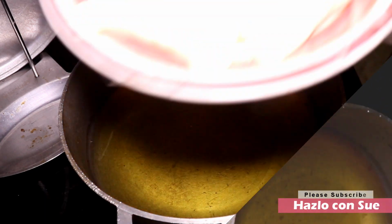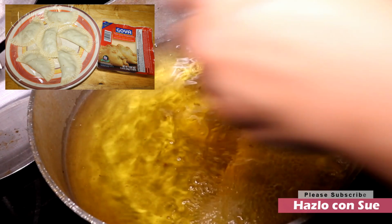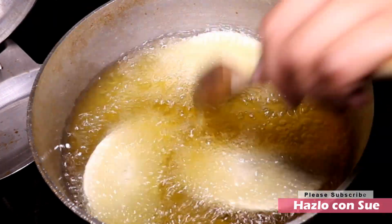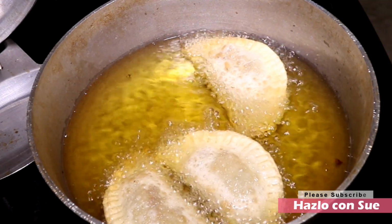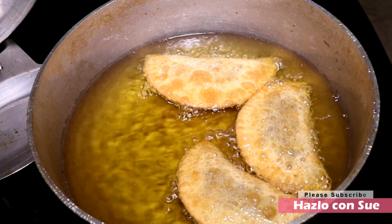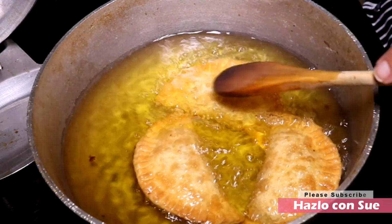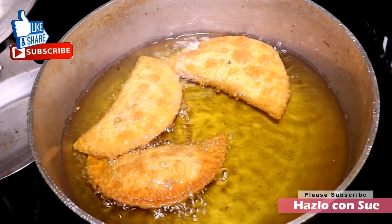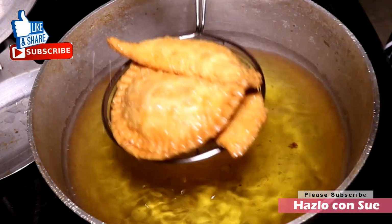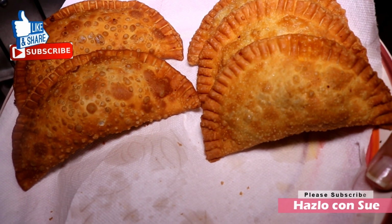The other empanadas have a moister dough, so they take a little bit longer to cook. These took about 2 minutes per side, and if you notice, they really do not take much color after 1 minute, but after 1.5 to 2 minutes, they already took that golden color that I like, and they get the way that they're supposed to be. They get on point. We'll let the empanadas rest in a plate covered with a paper towel so they can release some of the oil that they absorbed while frying.